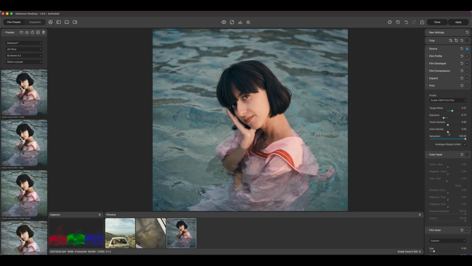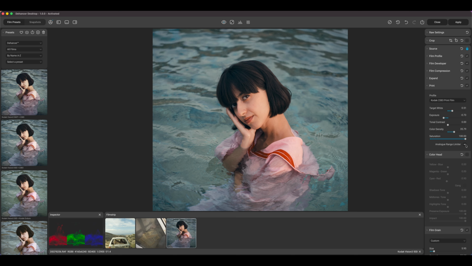I will leave it at 0. Color density, actually, if you look especially here in the color, allows me to go for a deeper red. The lips and this red stripe on the collar, this is more like it. It kind of gives it a bit more punch. If you look here and here, this is a much better look.